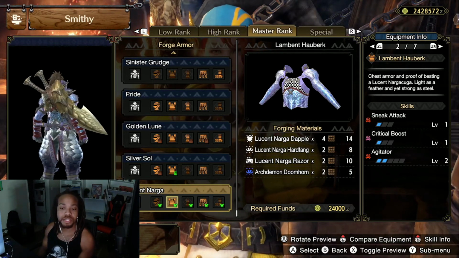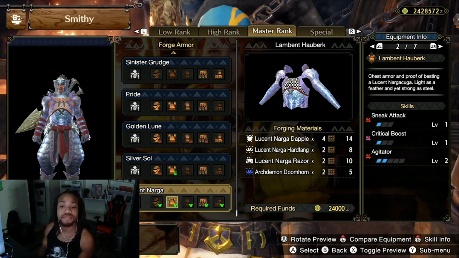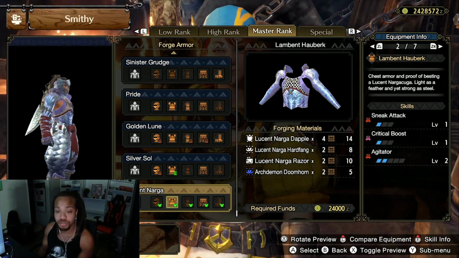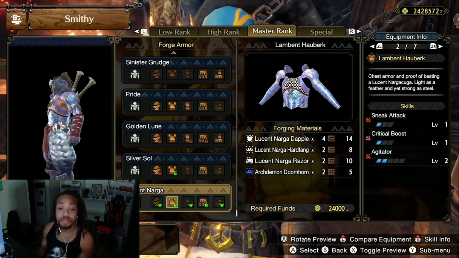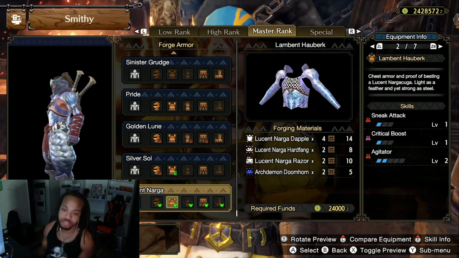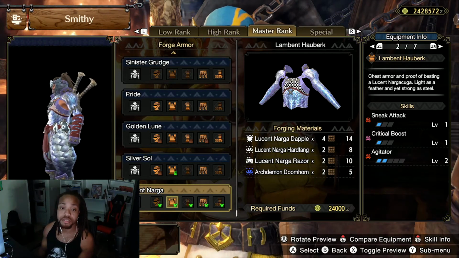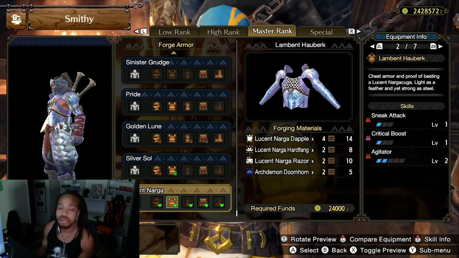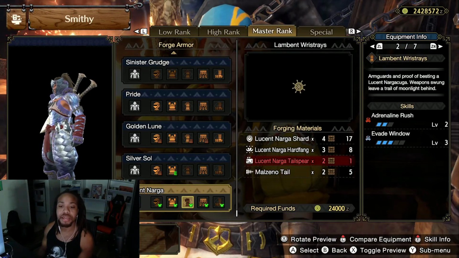The chest comes with 1 sneak attack, 1 crit boost, and 2 points of agitator. Okay, so this is one of the only sources of sneak attack. So if you want to use sneak attack, you got to run this chest. But critical boost is very good. Very excellent skill, man. So pretty good chest. Could be better, of course, but pretty good with a 3 and a 1 slot. Not bad on slots.